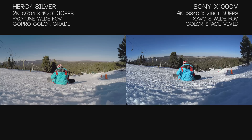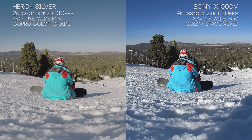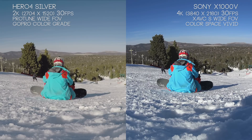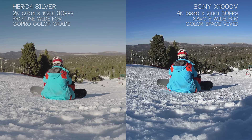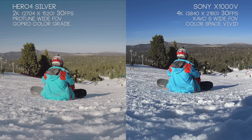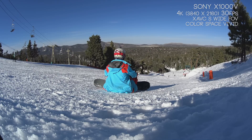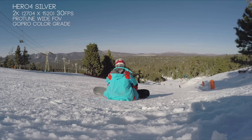However, the white balance on the Hero 4 is still a little off — my jacket is actually closer to the blue color you see on the right than the sort of teal cyan on the left. It's adding that warmer tint and slightly shifting white balance. As we zoom in, you can see some red in the clouds in the distance on the Hero 4 Silver — lots of detail, but with a red-green tint that changes the white balance. The X1000V shows great sharpness in tree branches, but look at the lens distortion in the lower left and right — see how much that snow curves and distorts.